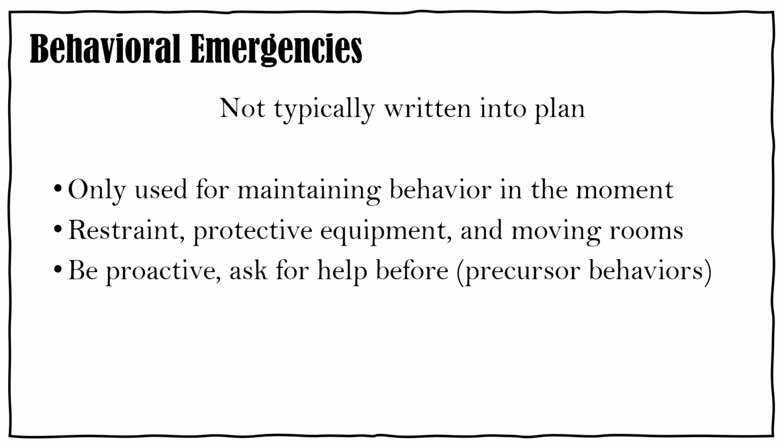For example, sometimes if a kid has really severe problem behavior where they're going to pick up and throw desks or throw the pencils or throw the markers at other kids, sometimes before it gets to that level, they might start rocking back and forth in their chair, or they might start hitting the desk over and over again. And so you'll start to learn this is a precursor behavior. He or she is starting to get agitated, and if nothing happens, this behavior is going to escalate. And so those behaviors that occur before the actual behavior occurs are what we call precursor behaviors.